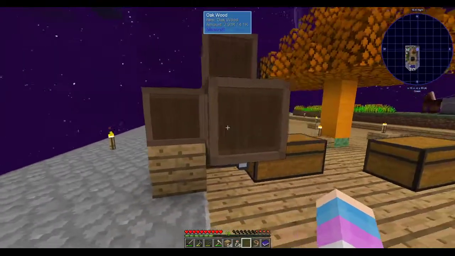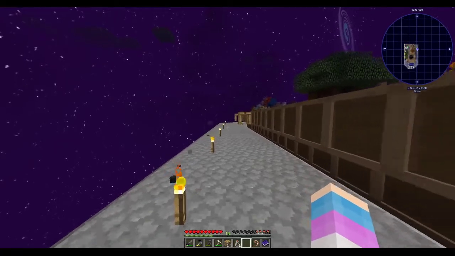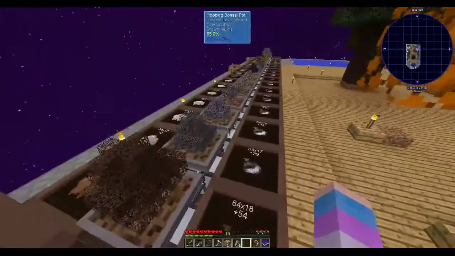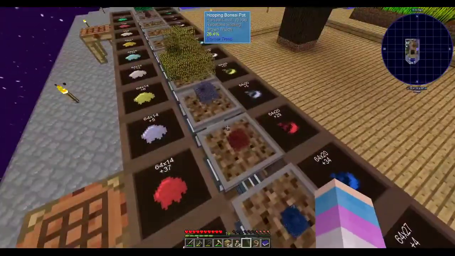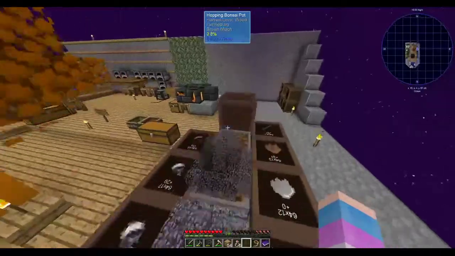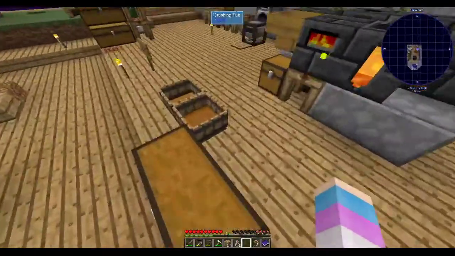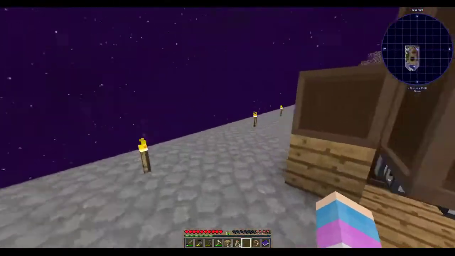What actually might be cool is if I branch it off in that direction and have it going down here, I could have storage things either side, similar to how I have it up here, so that I can conveniently grab each of these resources. So I think that's my bootleg plan that I just came up with right now, on the fly. Look at me, I can improvise, I am in awe of myself right now.